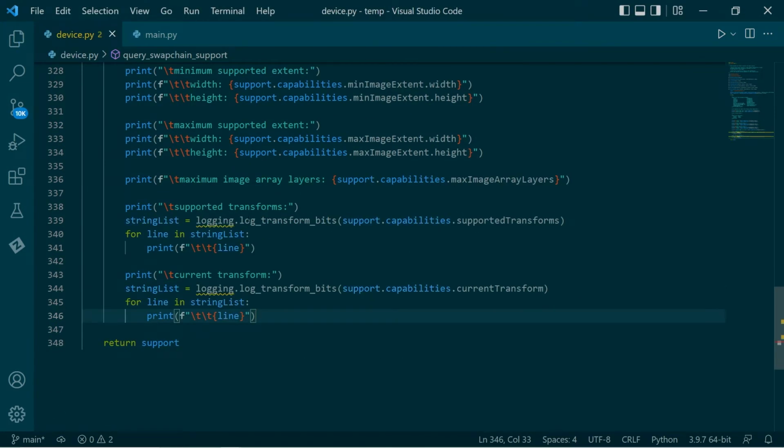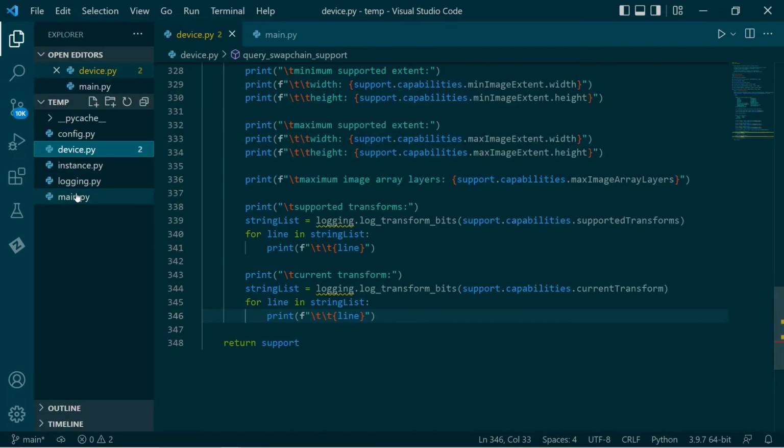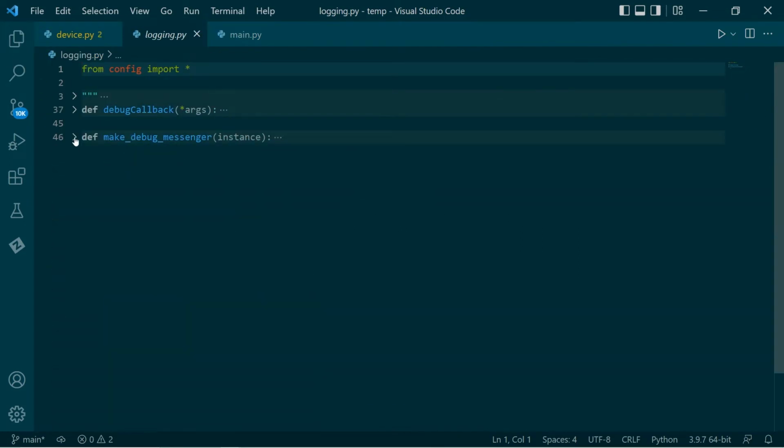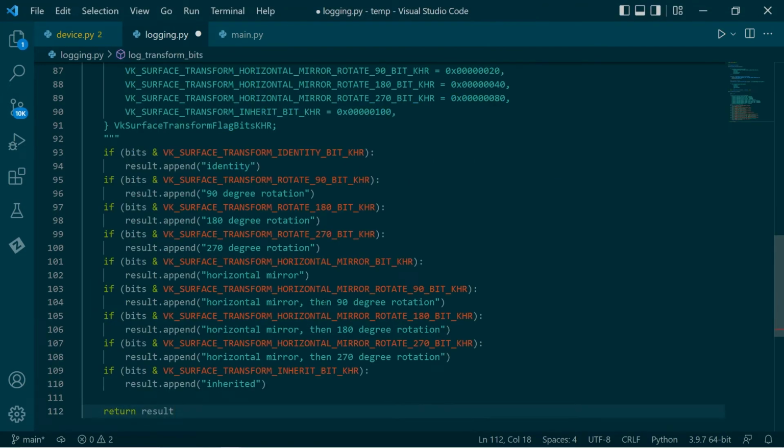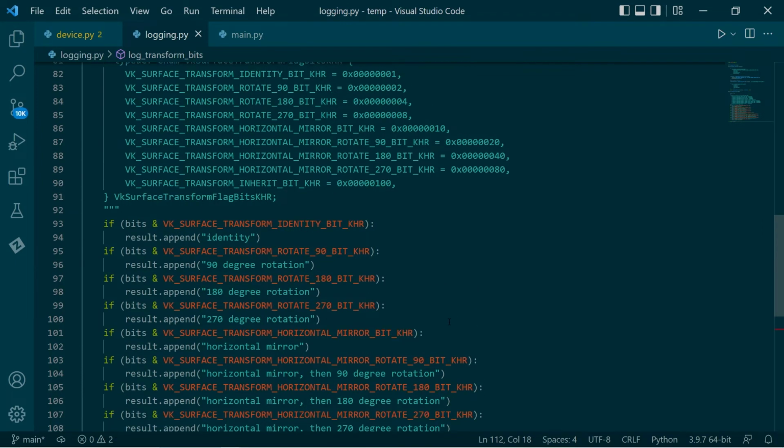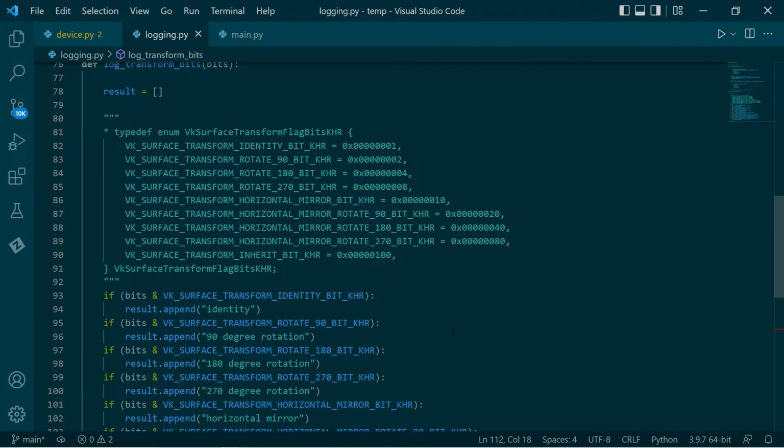Okay, so I'm going to make another helper function. I'm going to put this in the logging area. We're going to log the transforms. So we'll just go logging. Like I said, a lot of copy pasting in this video, but this is just bonus stuff to kind of understand what's going on under the hood a little bit better. You can always pop into the GitHub, grab the code, have a look at it yourself, and this isn't the main functionality here, this is just bonus.